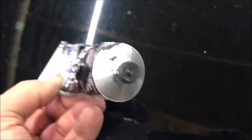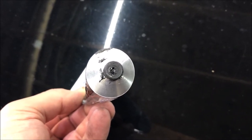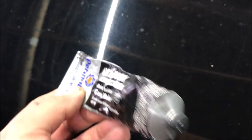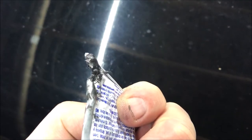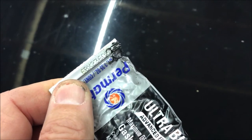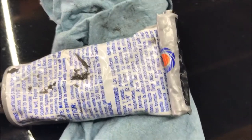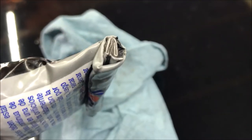When I went to use this product, the end had kind of closed up — I guess the air gets to it and causes it to harden. I put a drill bit in there and tried to make that work without success. So I just took a side cutter, came down here, put a little wedge out so I could get the material out. Now that I'm done, I'll just roll this over like a toothpaste roll and save it until I need it next time. This is what it looks like rolled up and ready for storage.